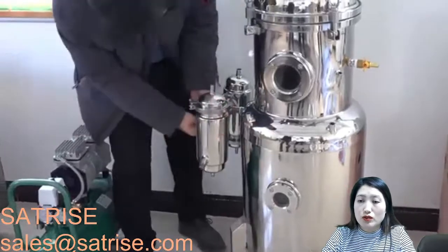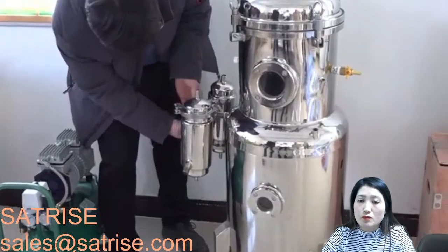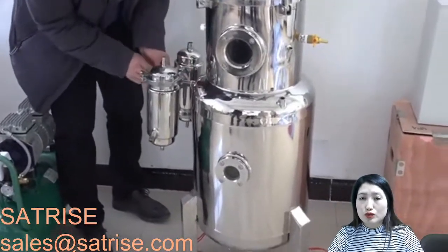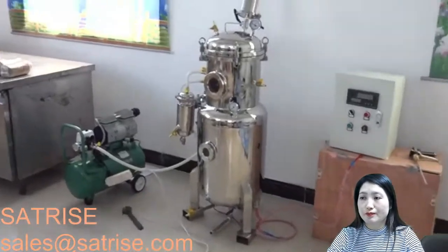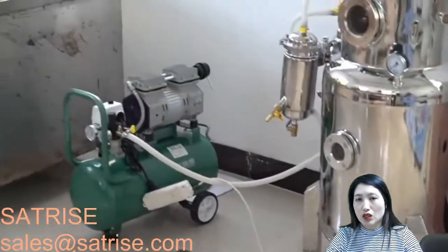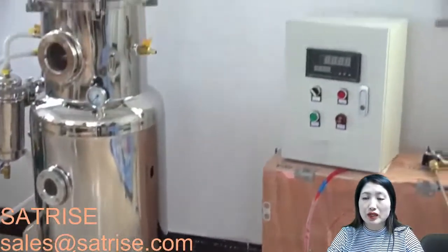And if your mushroom production scale is larger, you can consider the tank quantity according to the frequency of your inoculation times. Also, the volume of the tank you can confirm according to your bag quantity or bottle quantity per run that you need to inoculate.